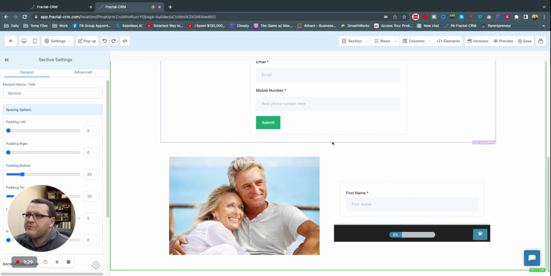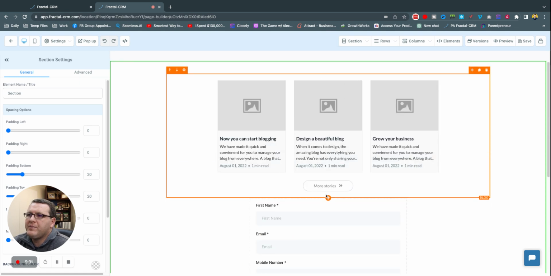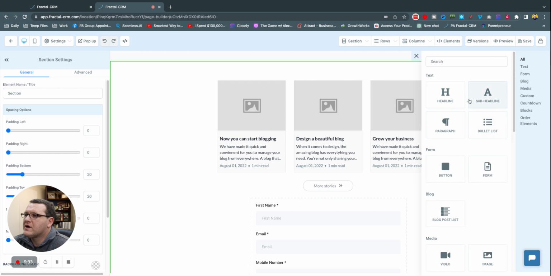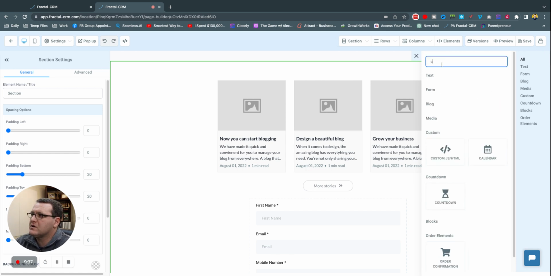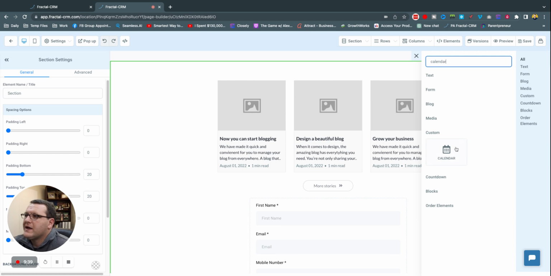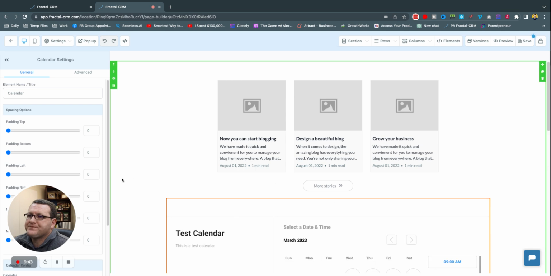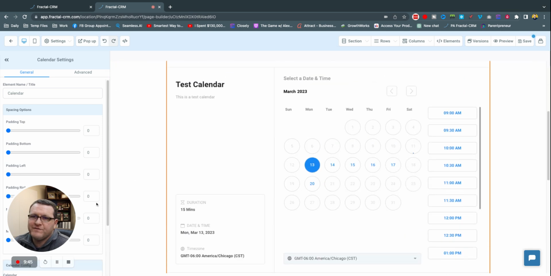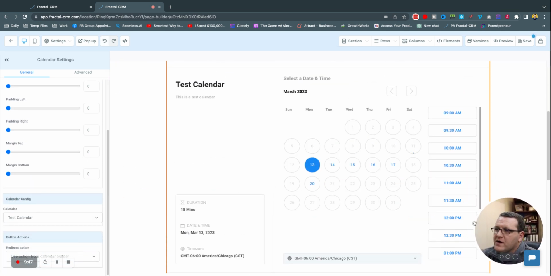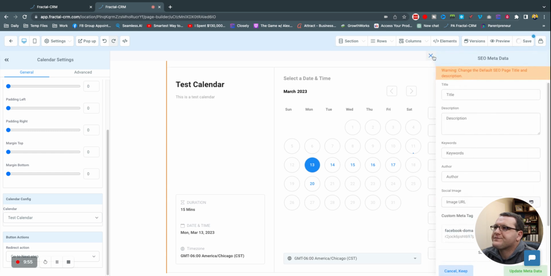If you want to embed it in a web page or a funnel, you can click on search and go calendar and it'll show you. So we'll select test calendar. There we go. And then just like the forms and surveys down here on the left, we can select what we want it to do. I'm going to have it go to the next step. And I'll click save.